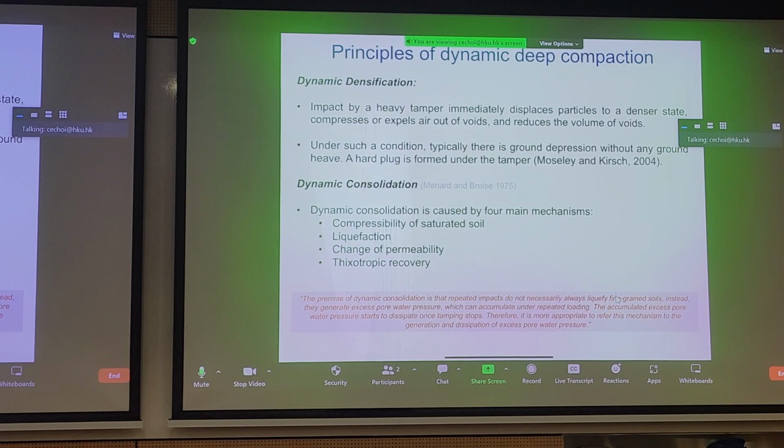And often when you're doing dynamic decompaction, you want to successively drop the weight in very short time intervals. So you don't want to wait for pore pressures to dissipate. If you keep on causing undrained loading by successive drops on very low permeability soil, then the soil can liquefy. And you're essentially trying to tamp water, right? So it's not going to densify any further.